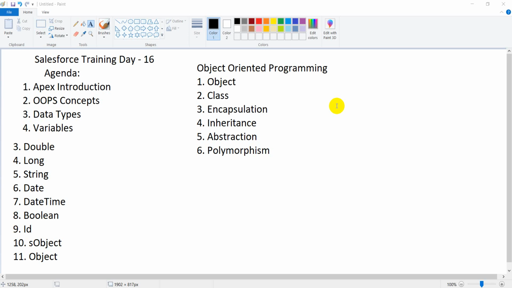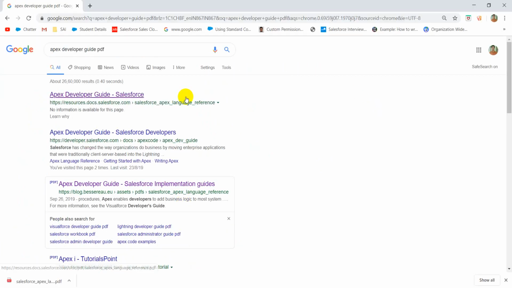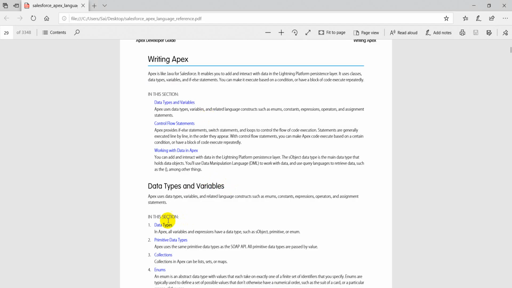Okay, so write down these primitive data types first.